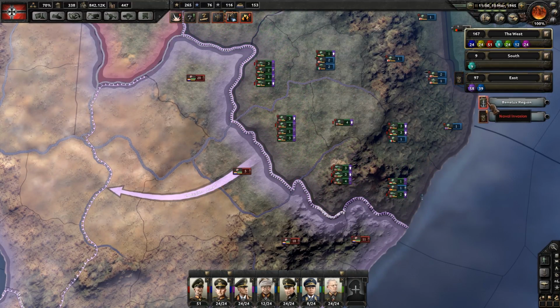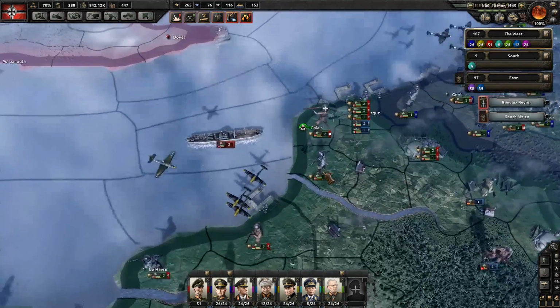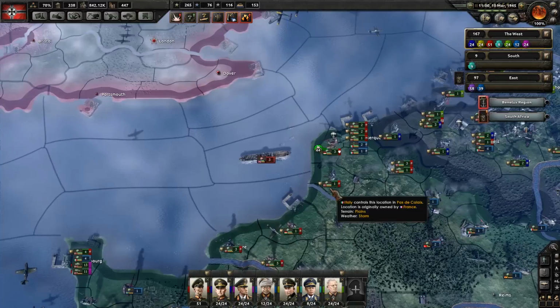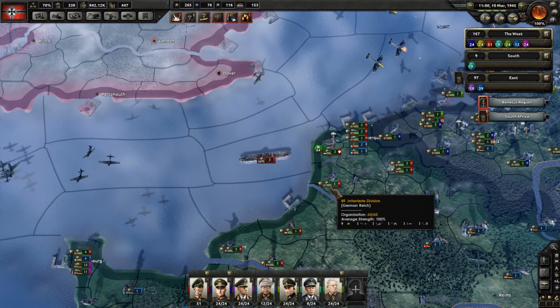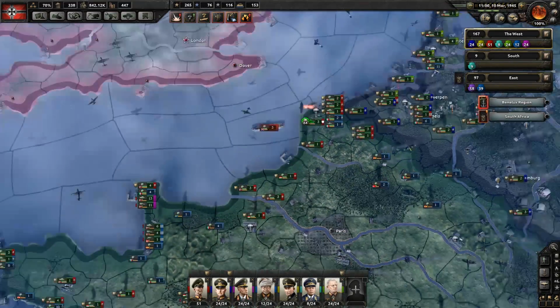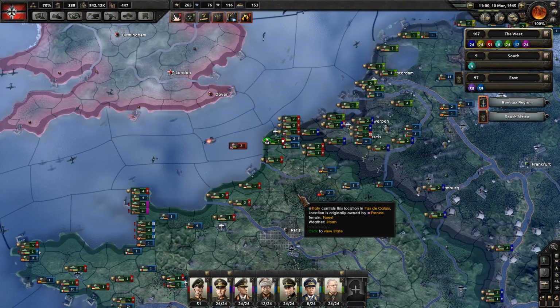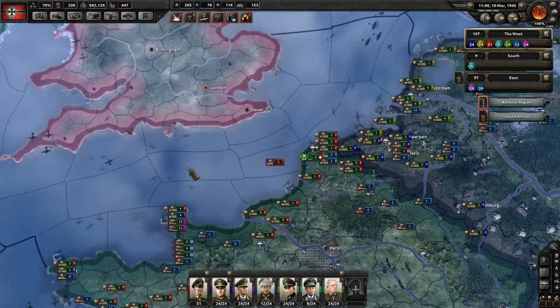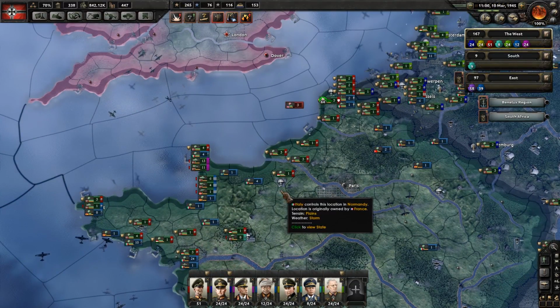Alright, what do we got going on here? Naval invasion. Oh, okay, that's interesting. So it looks like the Brits and possibly the Americans have started a naval invasion here. So I'm going to slow things down so that we can react to it. Now might be the time to do things in the air as well. Alright, so we're going to have a lot of things going on here.